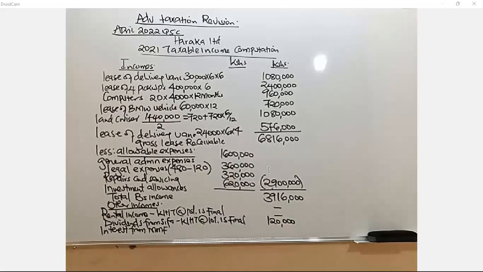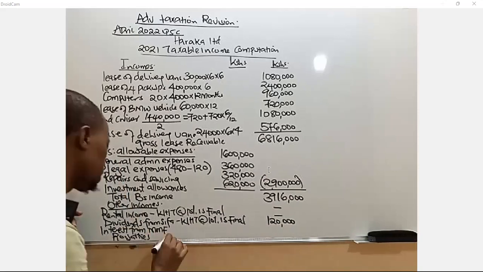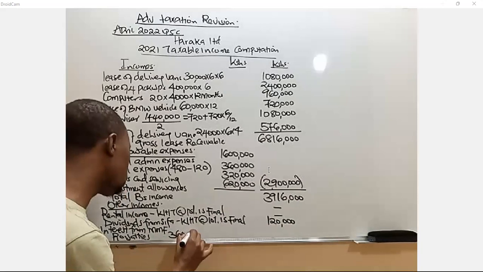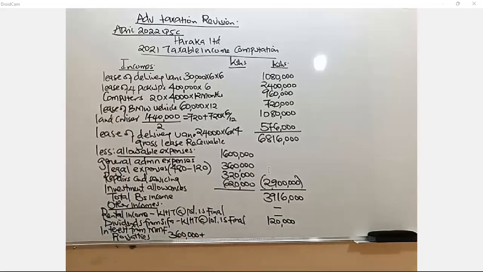Then we have the last one, where we have been told the royalties of 360,000 net of advertising expenses of 60, renewal of patents of 40, and research cost of 80. So in this case, we just need to get the total. When I look at the royalties, we have been told they were around 360,000. Let us look at the disallowable expense we added back. We can see we have a disallowable expense of 40,000.